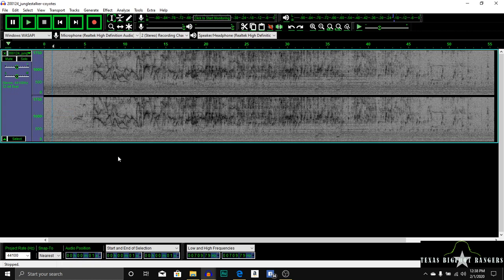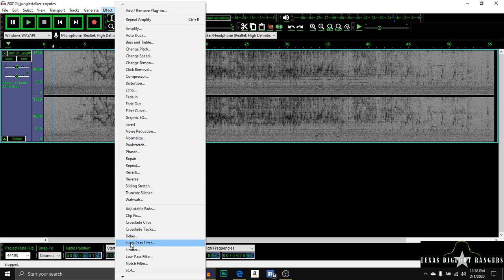Now, on a spectrogram is where you can notice this difference a little better. And I do this in these stages to most audios, and you can always back it up. Whatever you've done, you can undo it, reapply it a different way. So we'll start off with this first. You're going to have to arrow down to get the low pass filter to pop up.